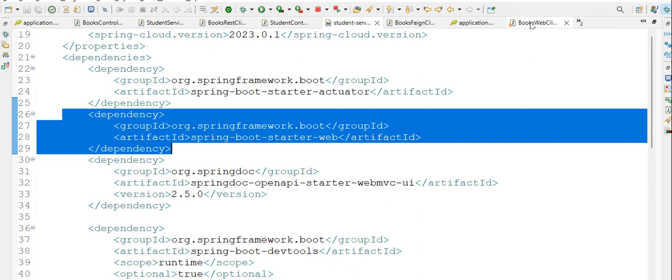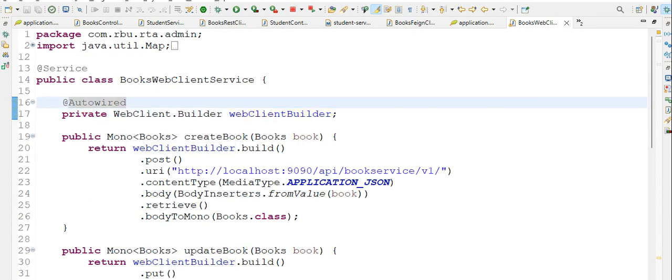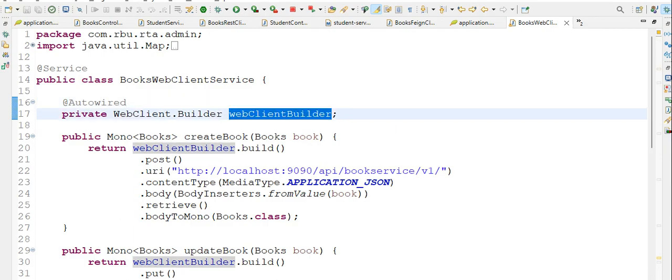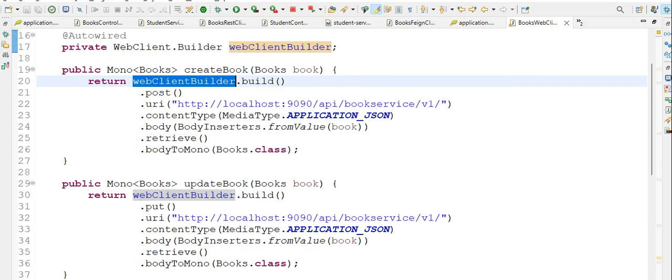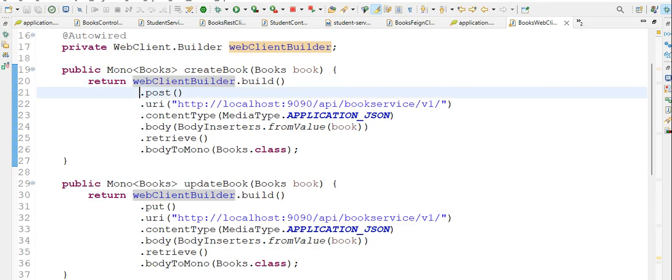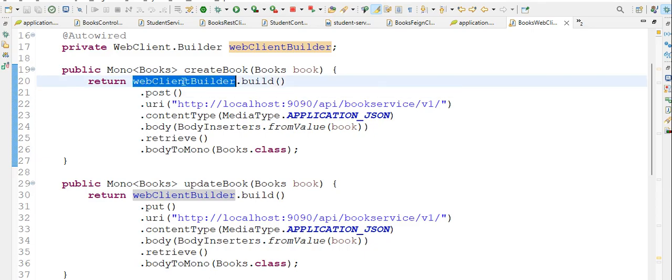Now coming back to your web client implementation, I just autowired the web client builder object. Using this web client builder, you can make a call. It uses the builder pattern, so when you use the builder pattern, you can call methods of this implementation directly.